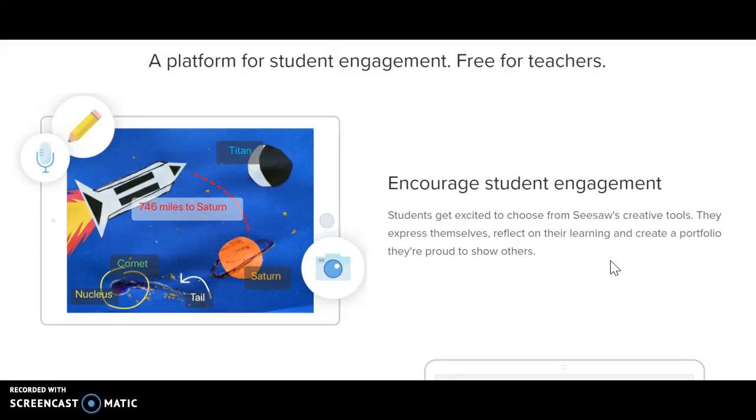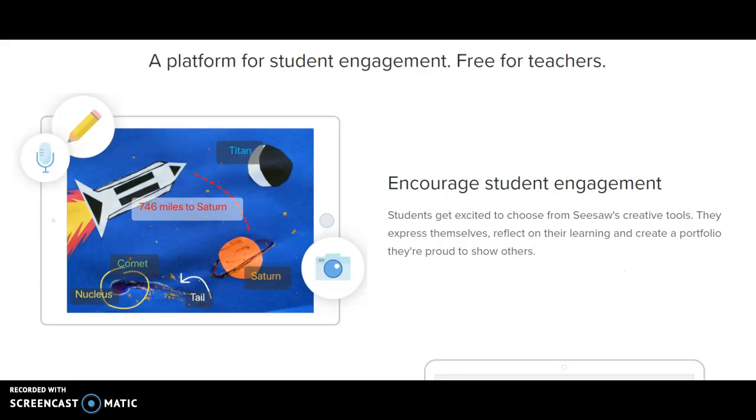So I love Seesaw. I also really like that I approve every comment or every post. And so if it's not done to the standard or it's inappropriate, whatever the case, then I can decline it and say why. And then if I approve it, then it gets posted to the class journal, and then the classmates see it. And so I can't rave about Seesaw anymore.